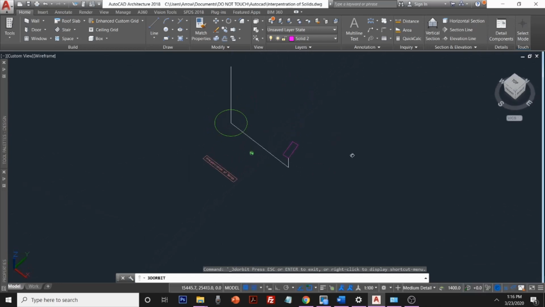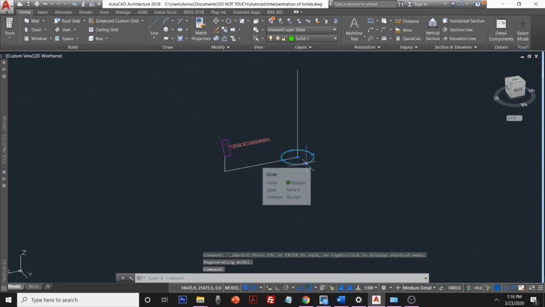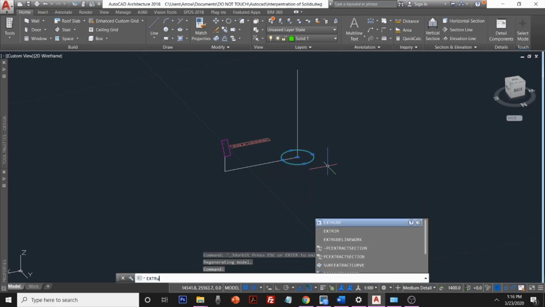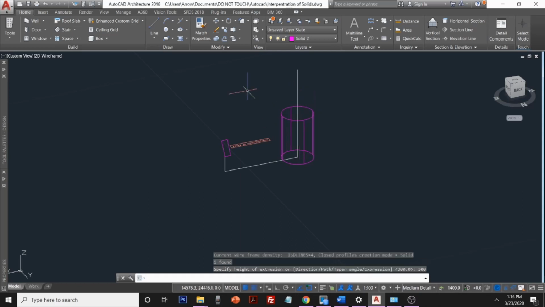Now let's extrude these two shapes into 3D objects so that you can see where the two objects will intersect with each other. Select your circle and type extrude. Once you select extrude, it will give you the option of changing the height of the object to a 3D object. For this one, for my example, I'm using 300. The figure will differ depending on what you are doing.